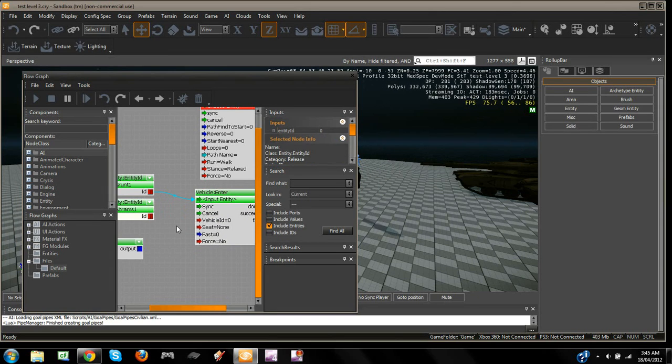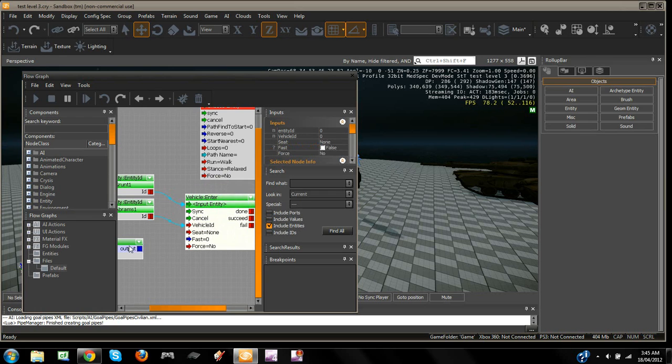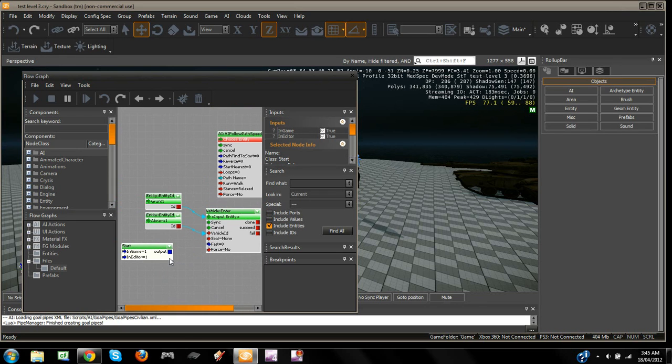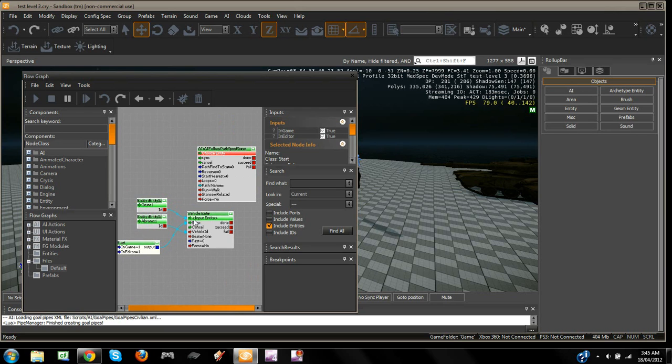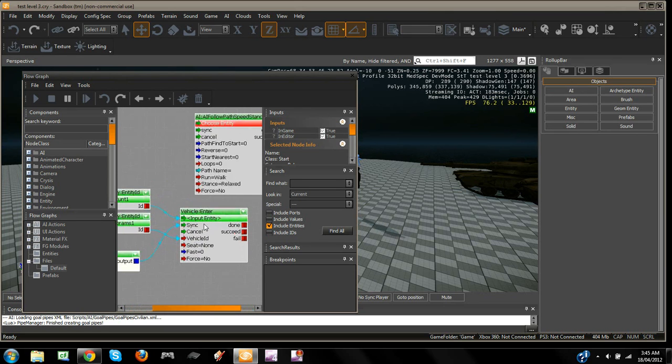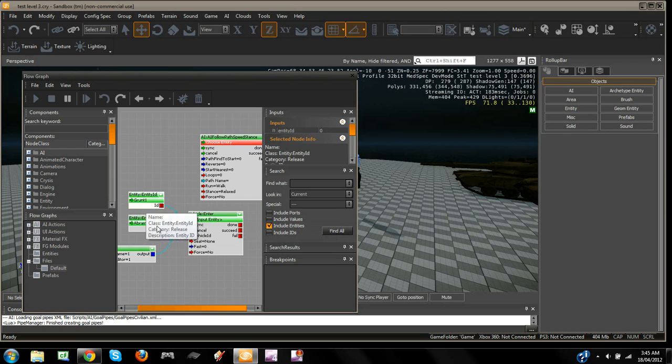Then the Abrams tank, you want to put the line coming out of that into vehicle ID. Then miss start, we want to go to sync. Now what I've just done there is said as soon as the game starts, start this program, which basically says grunt enter vehicle Abrams tank.